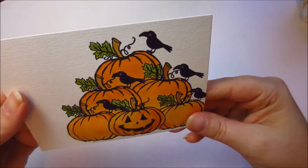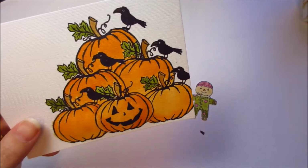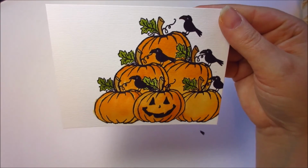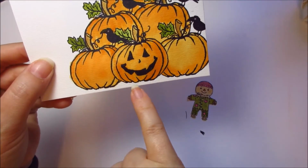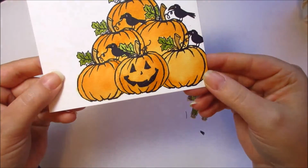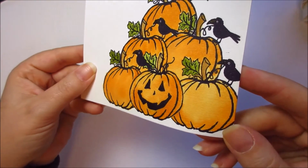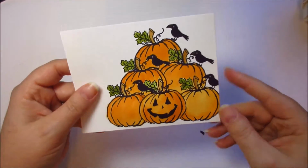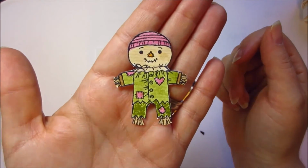I blinged up the right colour. I actually landed up using a black Wink of Stella instead of the clear one. I've still got the clear one that I might use on something else. I might change my mind on that later on. But I also used the black Wink of Stella on the jack-o'-lantern. I don't know if it's going to pick it up on the camera, but it's there. And then I've cut out my little scarecrow guy.